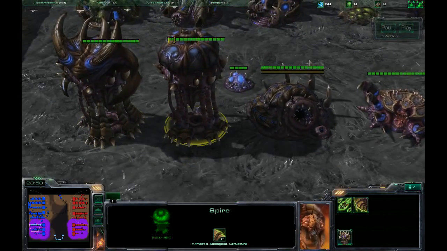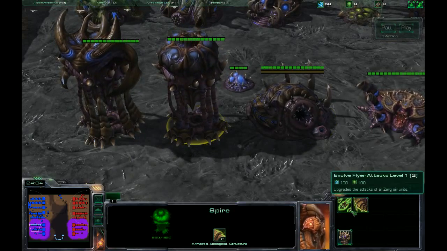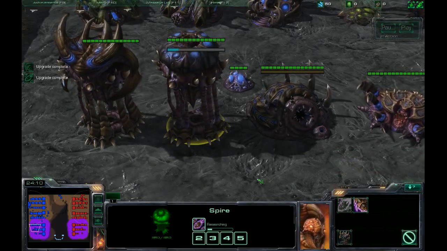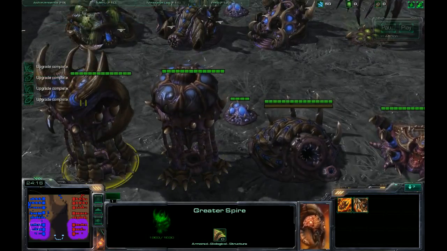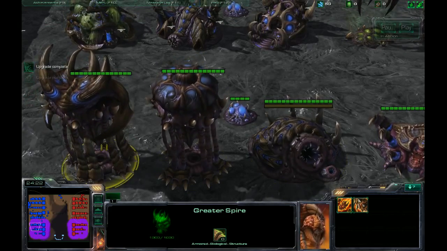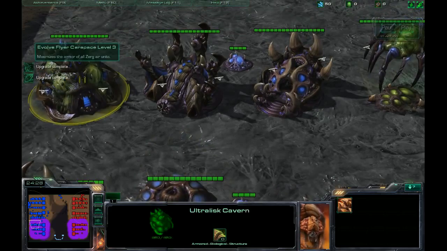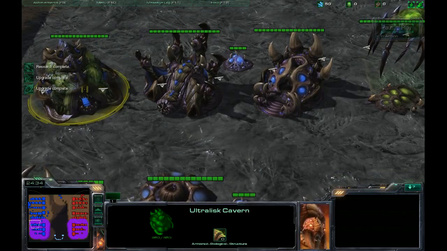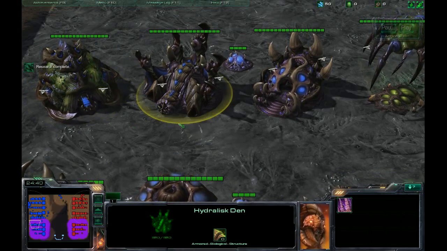The spire is actually going to kind of breathe through the top. The top hole will open and close as that is actually upgrading. The greater spire, on these blue markings here on top, is going to move faster and actually light up a little bit as it's upgrading. The Ultralisk Cavern, again, will also kind of pulse up and down a little bit more. These green veins get a lot lighter.